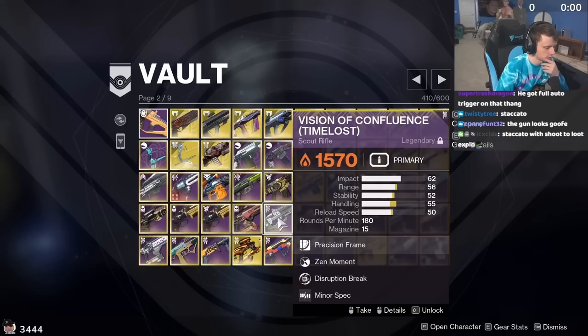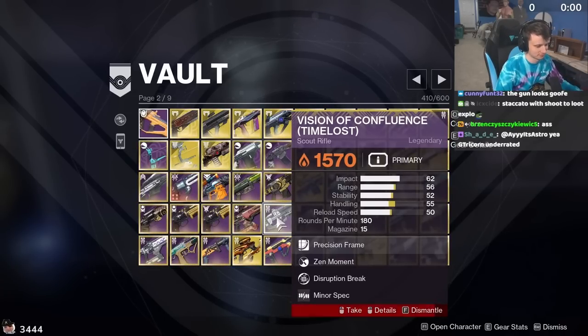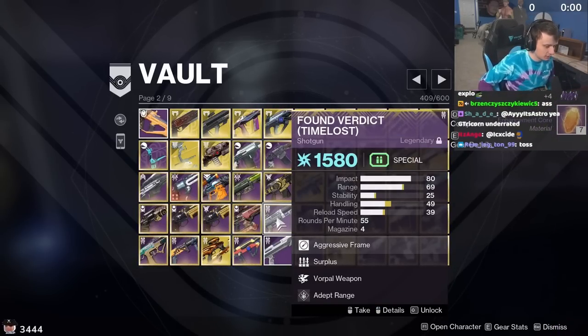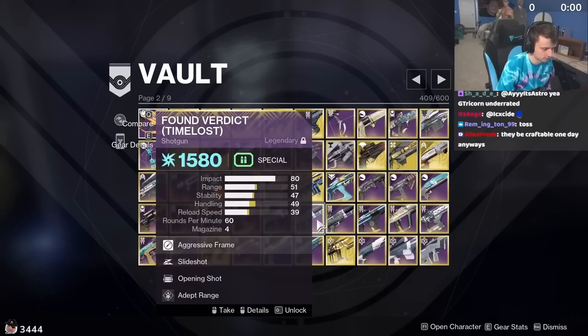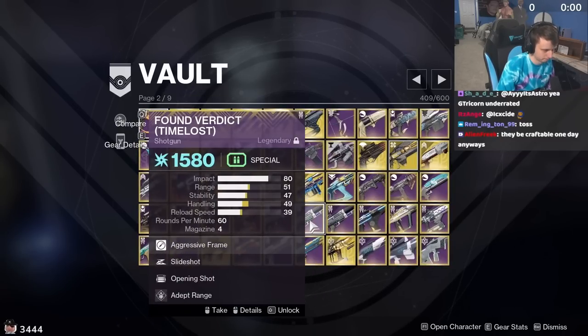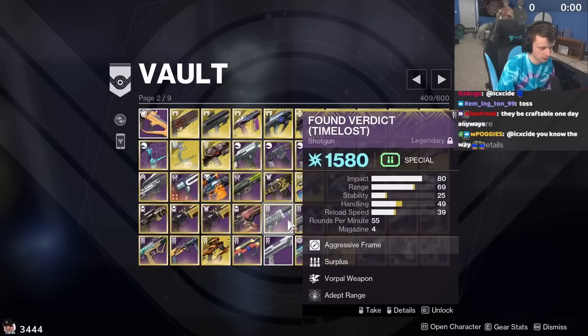So what do you think? Keep or toss? I'm not crazy about this roll in particular. This is a waiting for anti-barrier scout situation, but I'm not crazy about it. All right, some final verdicts here. What else we got? Got three of these. Okay. So Auto-loading, One-Two Punch, that's a PvE hold. Yep. These are both PvP, okay.